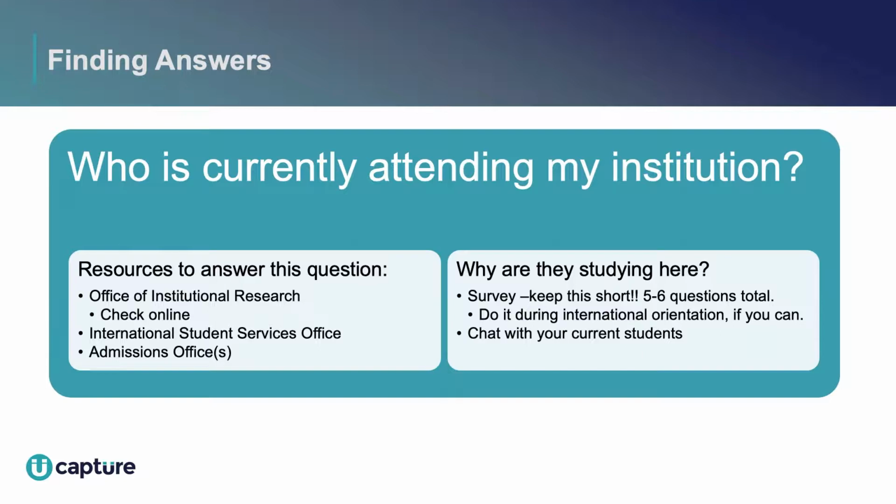Take advantage of this during the international orientation. You've already got the students there. You want to work into their flow, and I'll talk about flow here shortly. But you don't want to make a long survey that's going to be out of the way, because you'll either not get answers or you'll get corrupt data. After a while, students may get bored. They just start clicking it on through because they want that $5 coffee gift card that you've offered at the end, or whatever it happens to be, or they just want to be done with it. So keep it short and sweet.